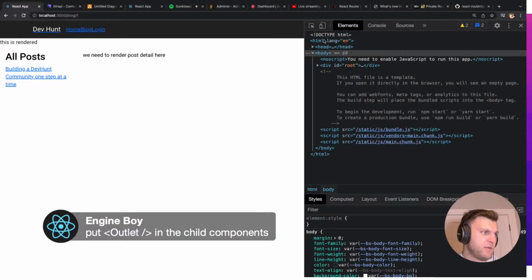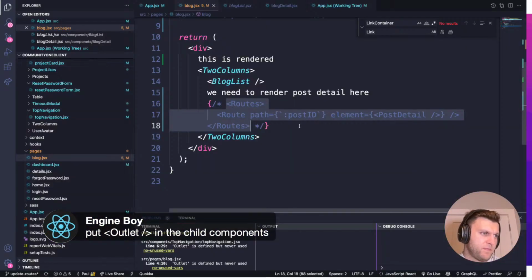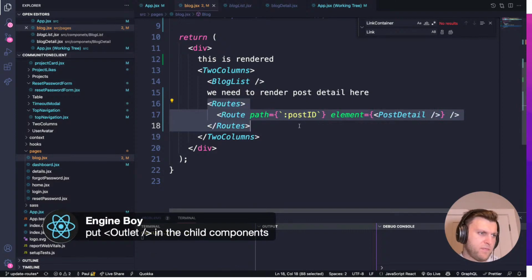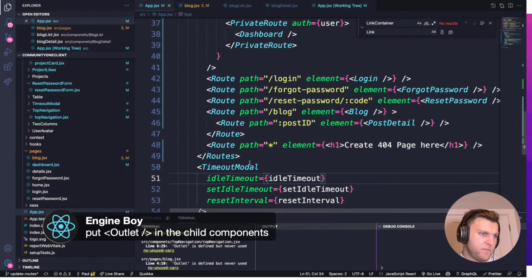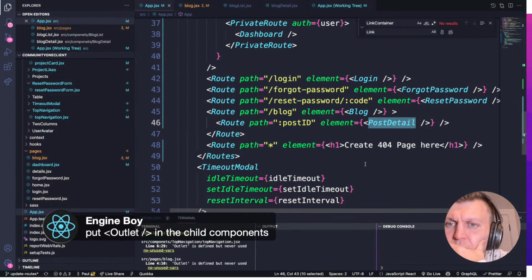Let me back up here. When you have nested routes, you need to put outlet in the parent component.